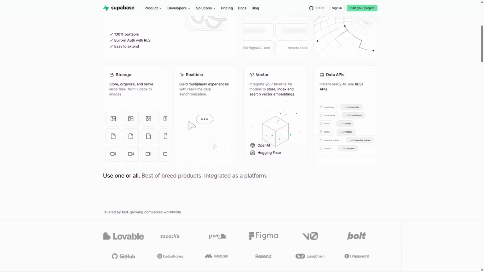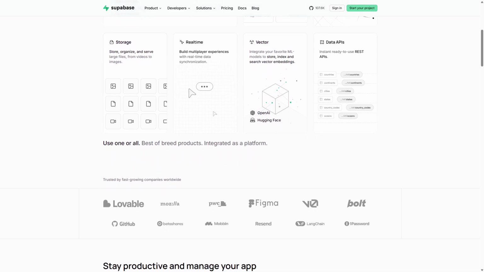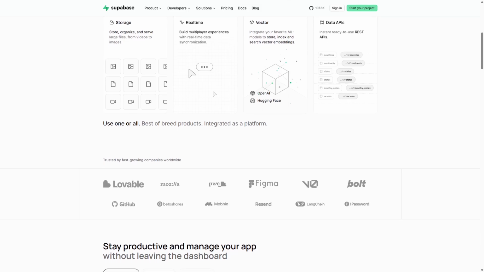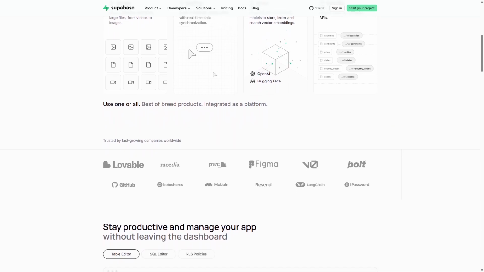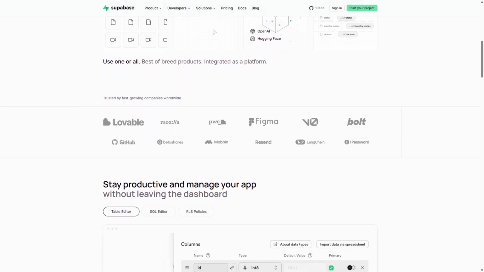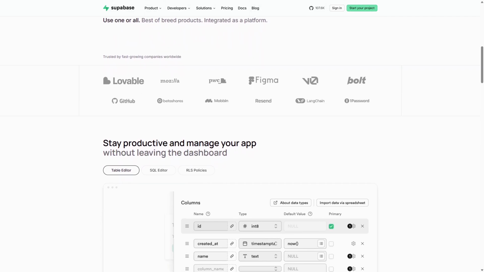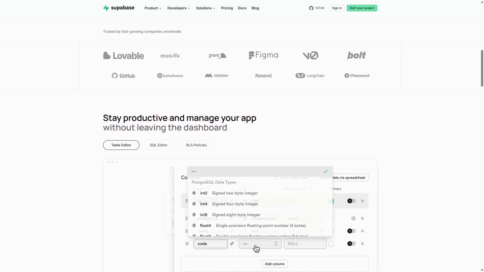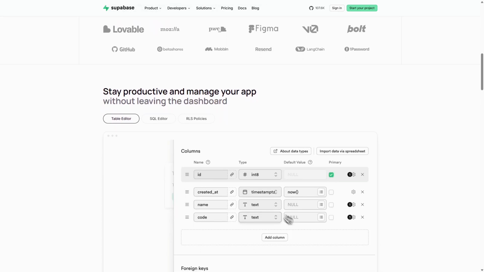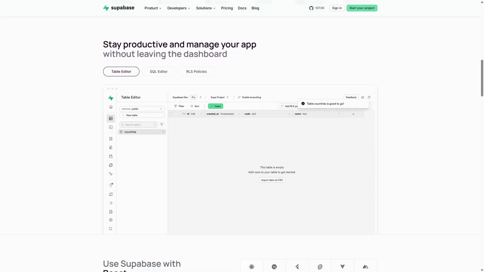Its strengths include a full backend solution with authentication, real-time subscriptions, and storage, making it ideal for projects that require more than just vector search. Supabase's vector search is flexible and benefits from the robustness and scalability of Postgres. However, its limitations lie in performance for extremely large-scale or latency-sensitive vector search workloads, where specialized engines might excel.